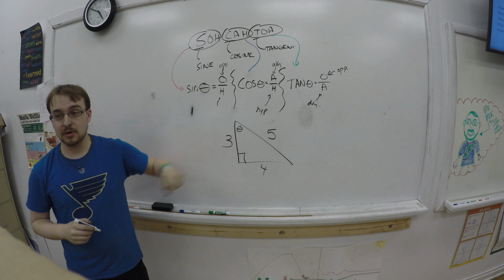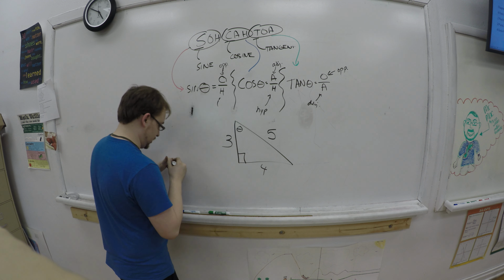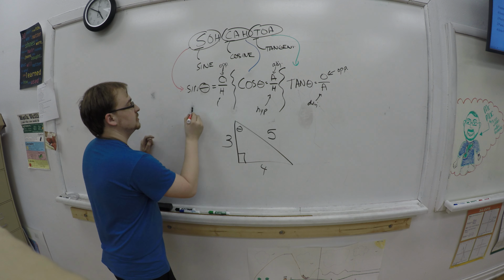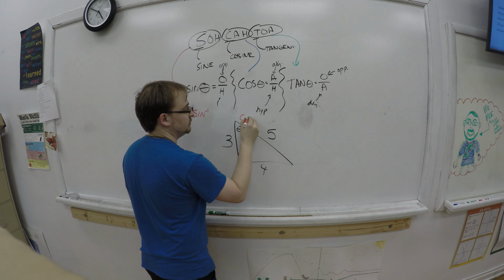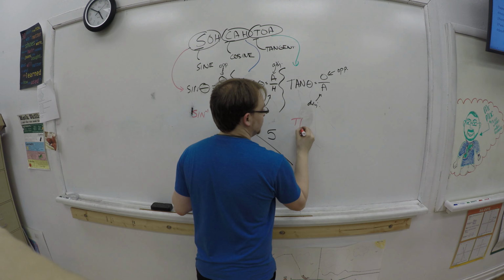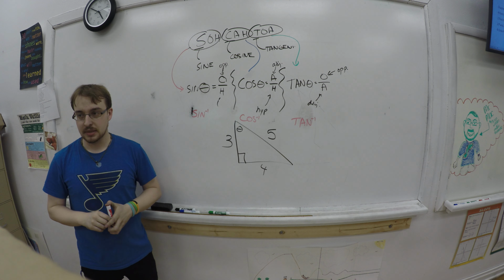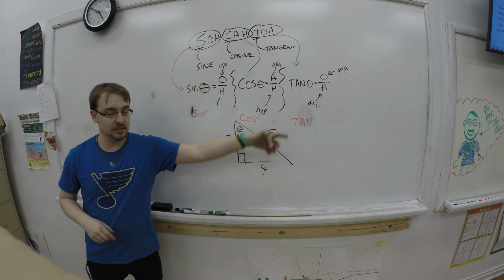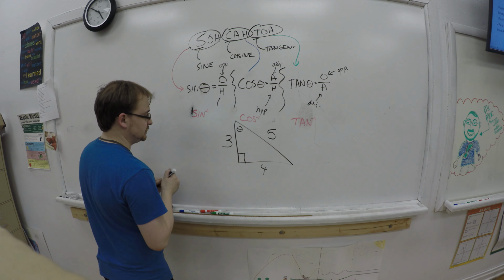The only way to find out what that angle is is to use inverse trig. All that means is we're going to do this. The way we write inverse sine is like that. The way we write inverse cosine is like that. Inverse tangent is like that. And we don't say sine -1. It's inverse sine, inverse cosine, inverse tangent. What that allows us to do is to find theta.